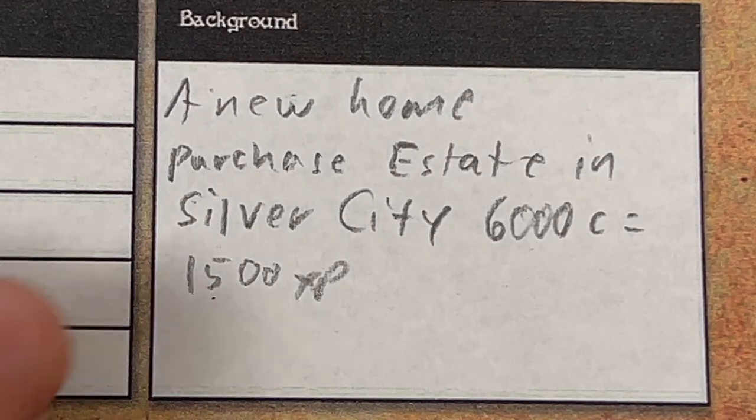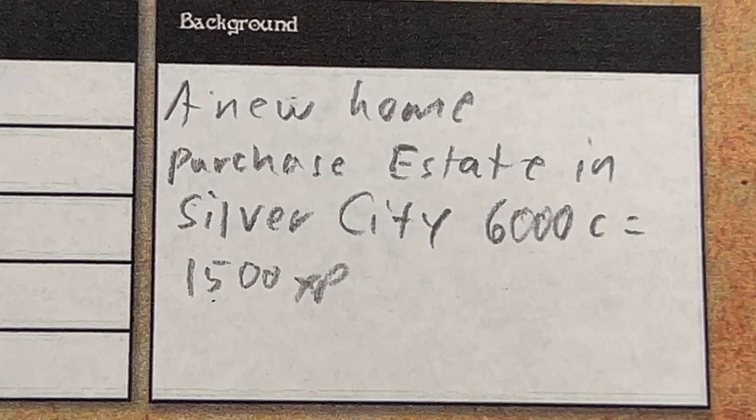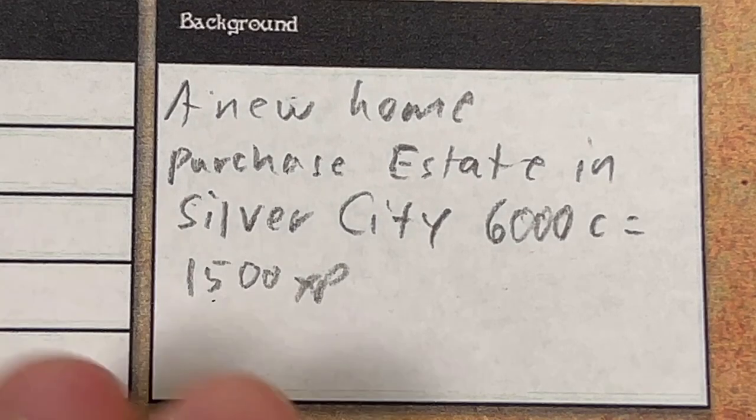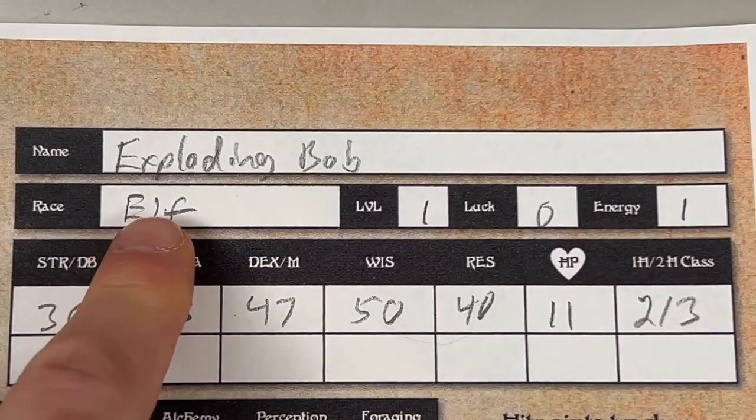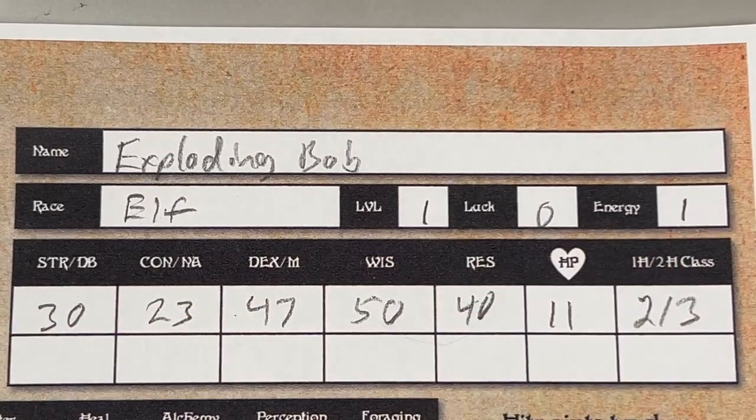And on top of that, it has an interesting thing about the estates. If you do buy them, they could potentially have hauntings, or there could be things about it that you have to deal with. So it's kind of cool that they have this whole ability put into the game where you can buy potential estates and even have quests associated with them. Lastly, we'll fill out the top part, an elf level 1 with 1 energy, and thanks to our Patreon supporters, we are going to name this person Exploding Bob.